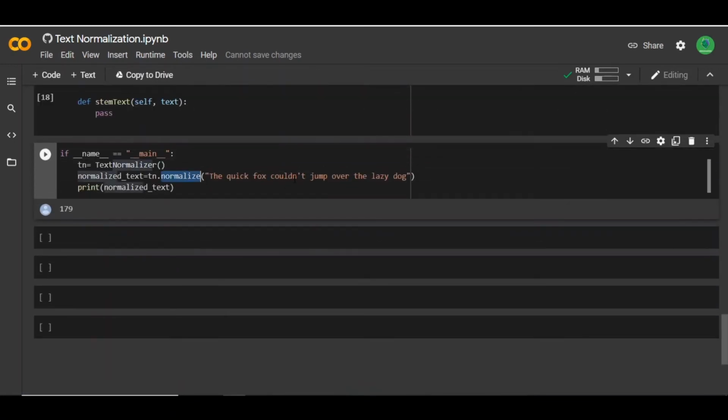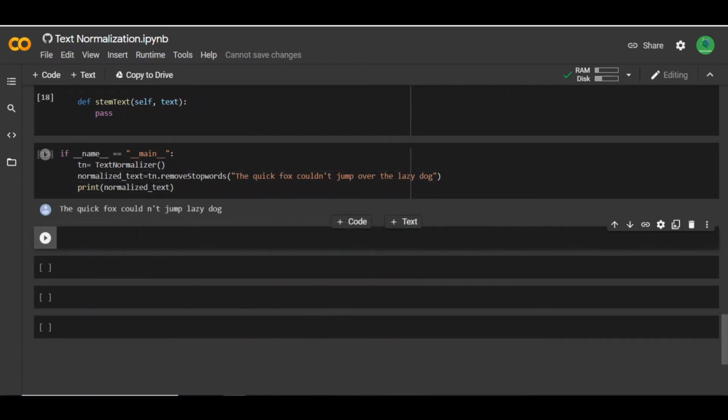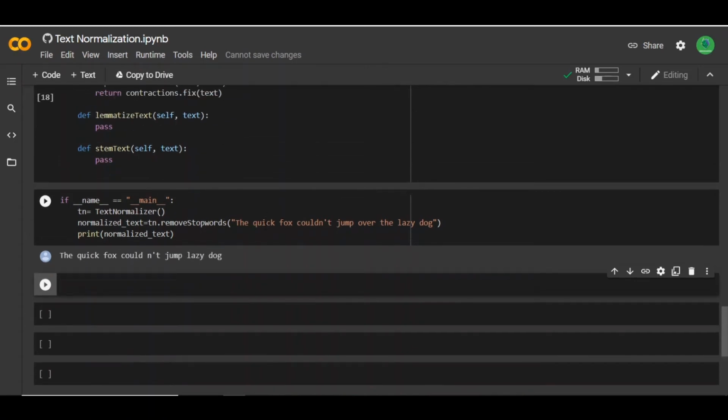So what I'll do is, first of all, let's just try this out with the contraction. So I'll just say remove stop words, and then pass that in and see what happens. Okay, so you can see that it actually removed some of the stop words.